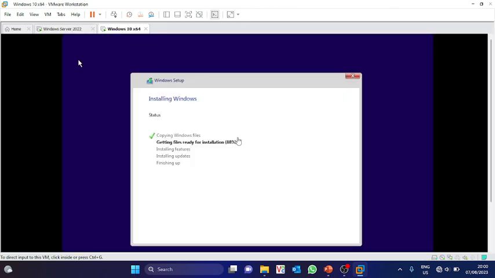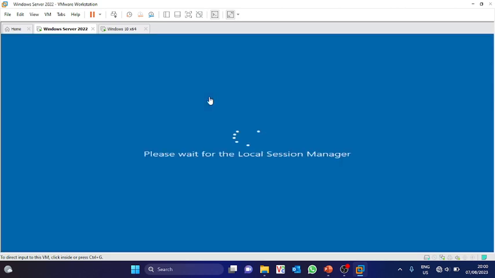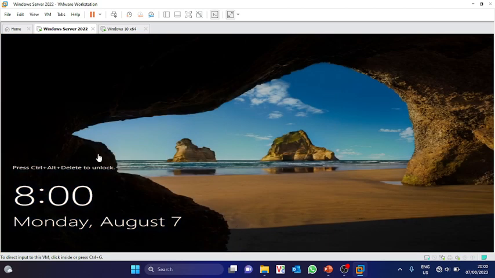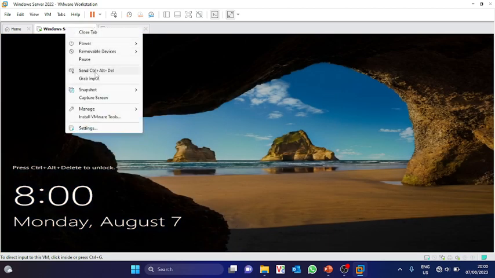Okay, so you can see Windows 10 is still installing. Now we need to click send control alt del.